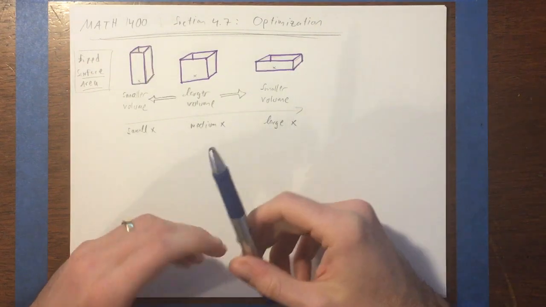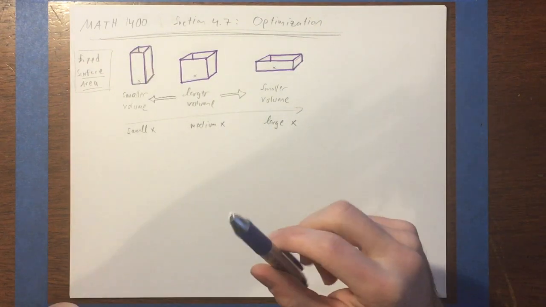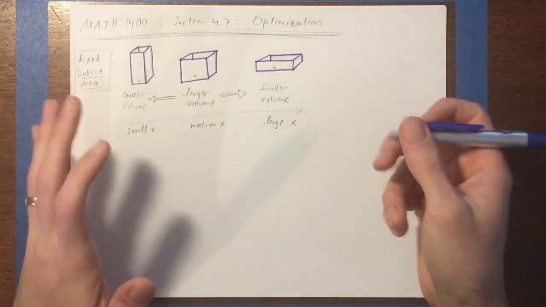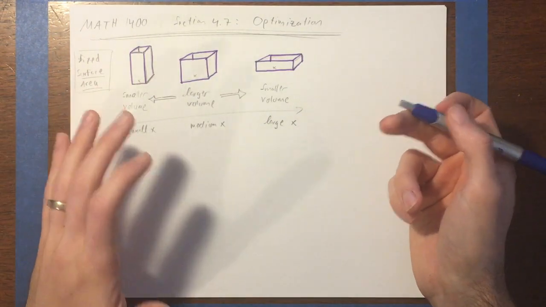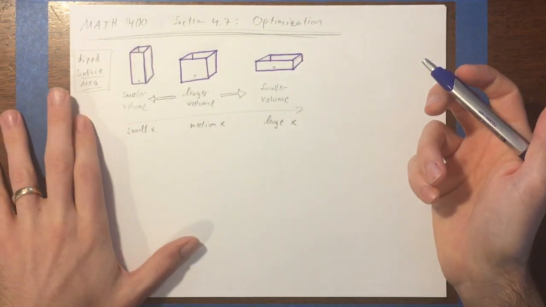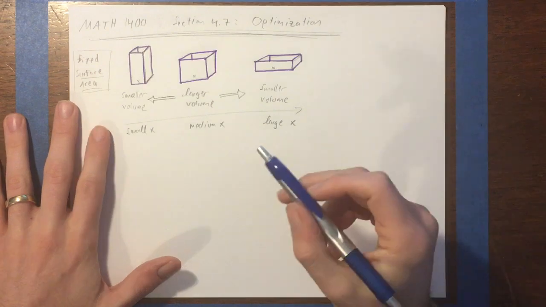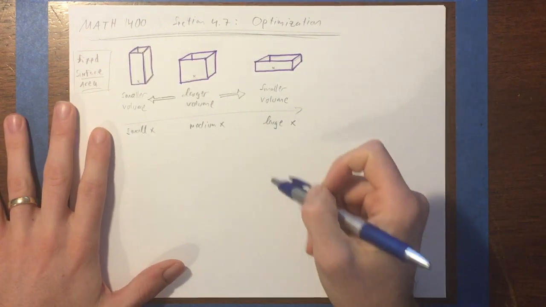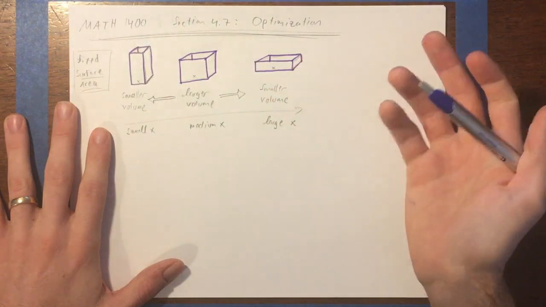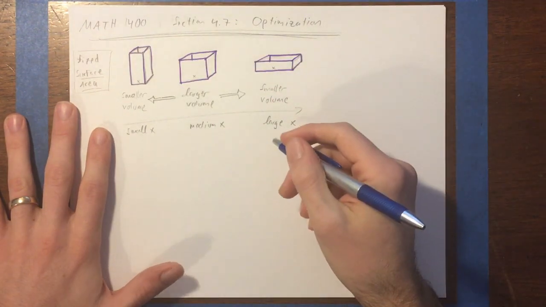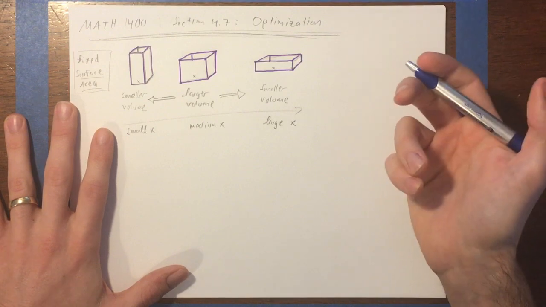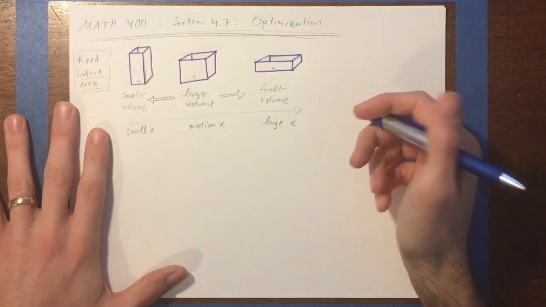In general, optimization is just finding a maximum or minimum value of a function on an interval or on some domain. All right, that's in general all it is. We've basically already studied how to do that. The thing is, now we're going to do that in context, right? So now we're going to look at specific applications with specific functions modeling specific useful real-world scenarios, and then apply the maximum and minimum finding strategies that we've learned to those scenarios.